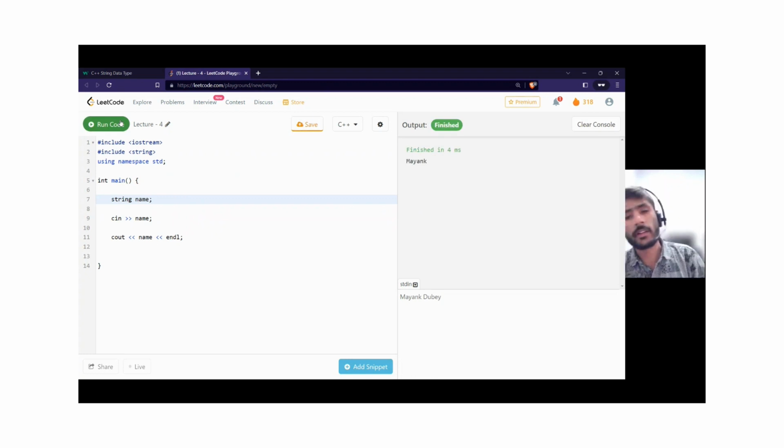I'm getting only Mayank. This is obvious because previously, when we gave values 100 and 200, there were two separate values. Mayank is separate, Dubey is separate. So what do I have to do?